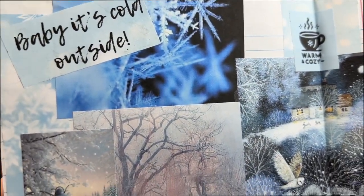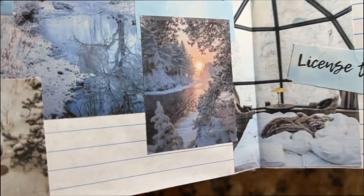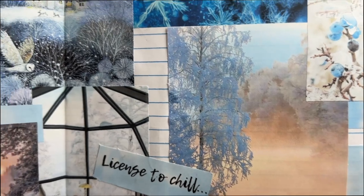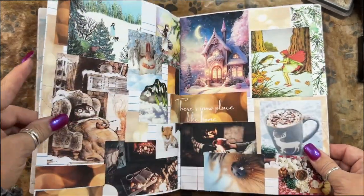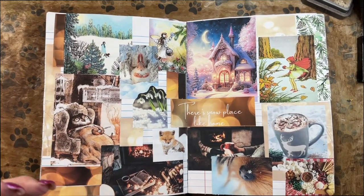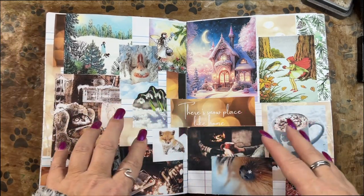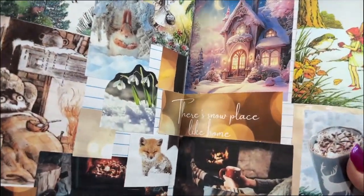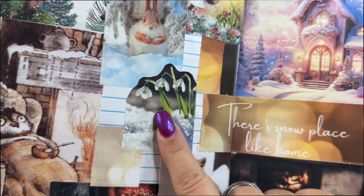Just a collection of gorgeous, gorgeous images this time around. So fun. For people who want to play along, the images are there for the taking — whether you put them in a glue book or not, they're beautiful winter images. So this page, you can see, is a tiny bit warmer than the other page. More indoorsy, more fiery colors, more cozy by-the-hearth colors. There are a few outdoor scenes, of course, that are pretty cool, but there's a nice warm color. The sunshine here is nice and warm.